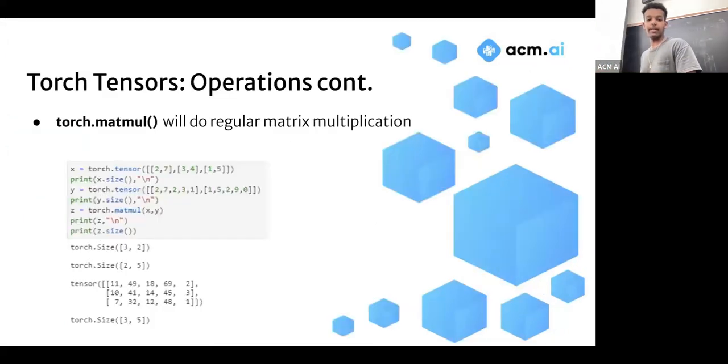Very helpful. Another thing is torch.matmul. I believe this is the same function in NumPy as well. It takes two tensors and produces the matrix multiplication of those two tensors, which is exactly the mathematical relation as well. So you take two tensors, in this case x and y, put them through matmul, and it results in another tensor z. A good way to check if everything is working as it should is, again, to print the shape of the tensor and see if your shapes are aligning properly.